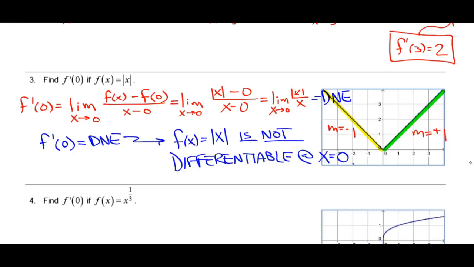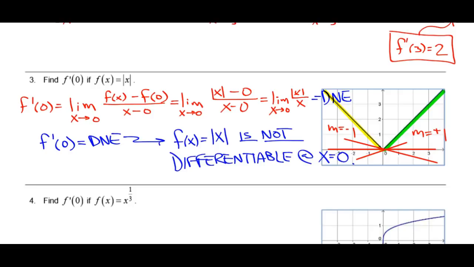I don't know. So, student in the back of the room, you think it's this? You think this is the tangent line? Well, could it be this? If I'm looking just locally, that only touches the graph at one point. What about this one? Could it be that? Okay, so there is uncertainty about what the tangent line might look like there. That's a graphical explanation of what we just did algebraically. F of x is not differentiable at x equals 0. Graphically, it's because we cannot draw a specific tangent line there.